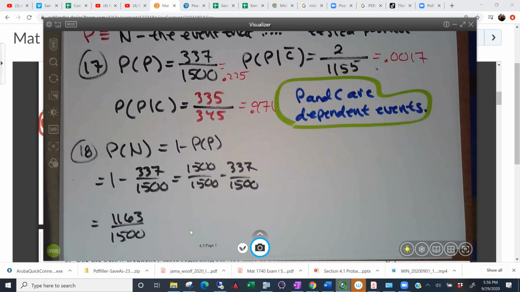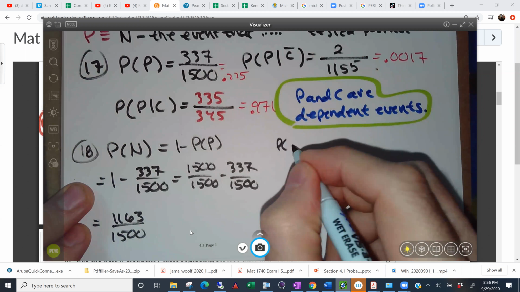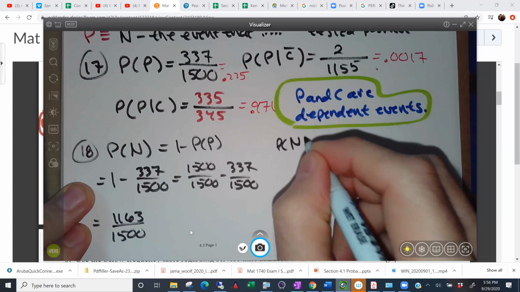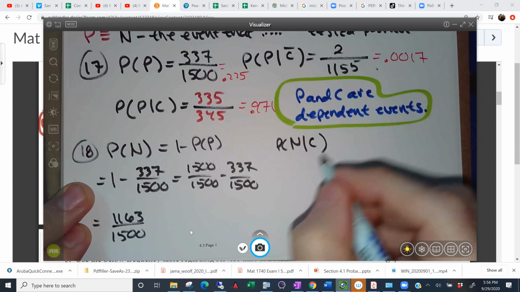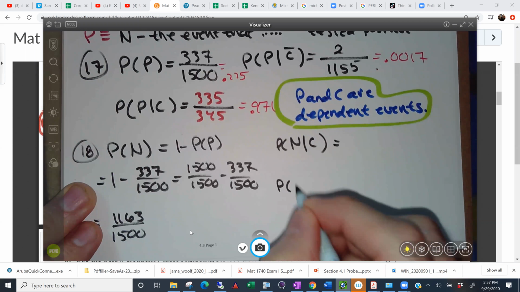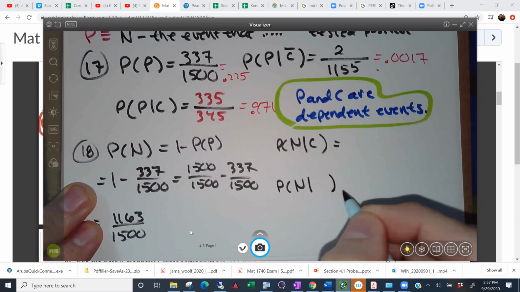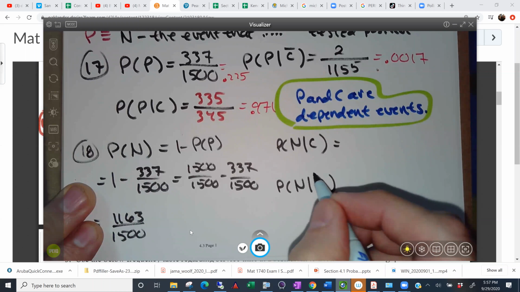But in paralleling what we did just a minute ago, I want to look at 2 more probabilities. I want to look at the probability that somebody tested negative, given that they have hepatitis C. And at the same time, I also want to look at the next probability that they test negative, given what? Can anyone make a prediction here? What am I going to write here? They don't have hepatitis C. Good. They don't have hepatitis C.